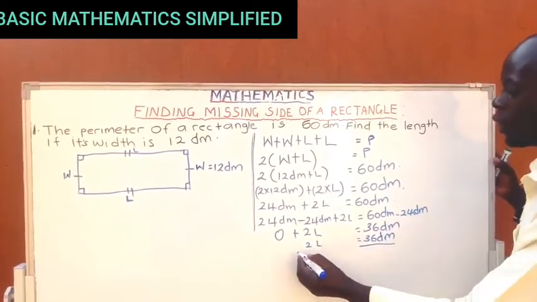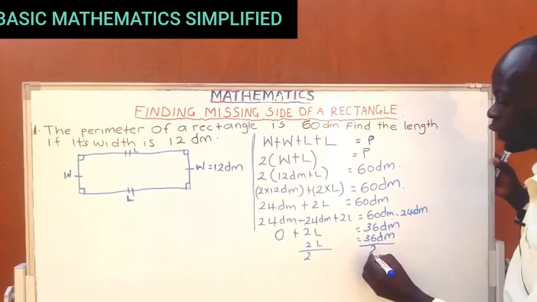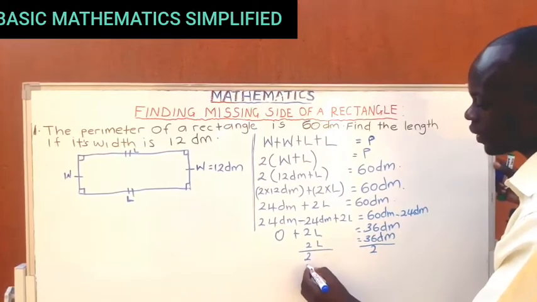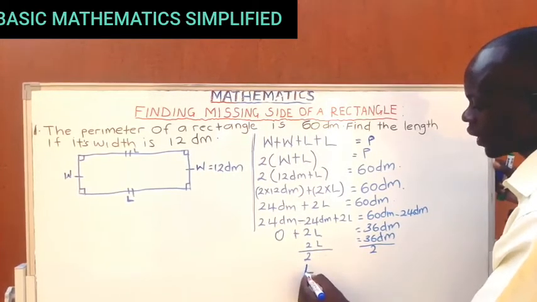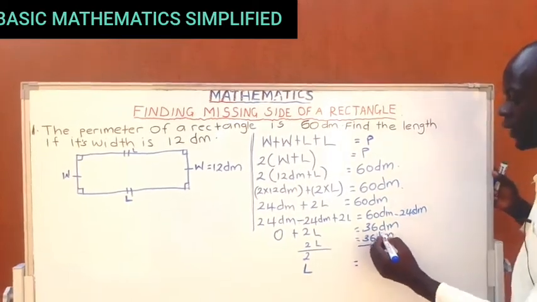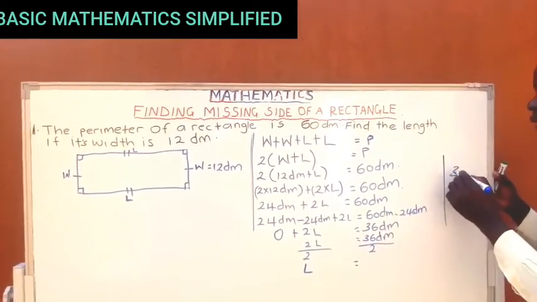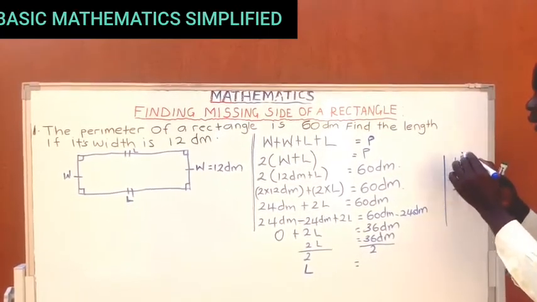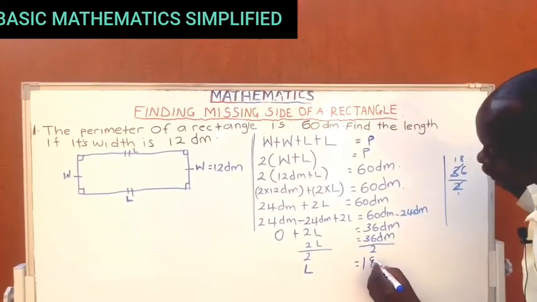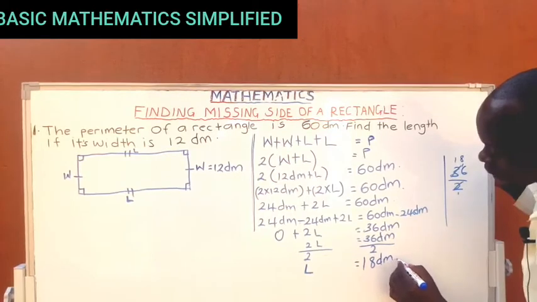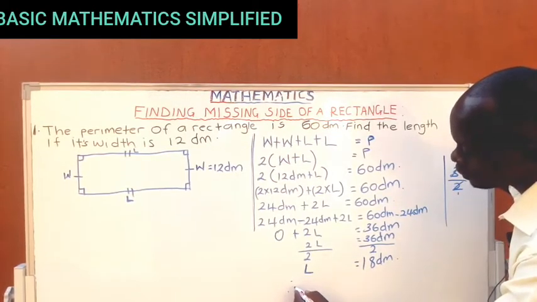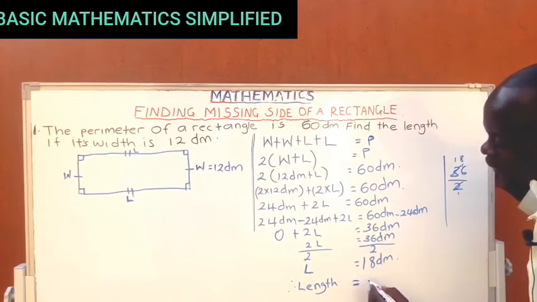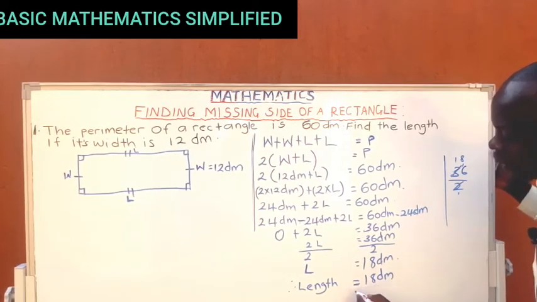To get the value of L, we divide both sides by the coefficient of L, or by 2. So when you are dividing here, 2 divided by 2, you have 1. So 1 is the same as leaving L to stand on its own. Then what is 36 divided by 2? Here you have 1, here 1, remainder 1 here, we have 8. So our length equals 18. Don't forget the decimeters. So therefore, remember you just said let L represent length, so length is equal to 18 decimeters.